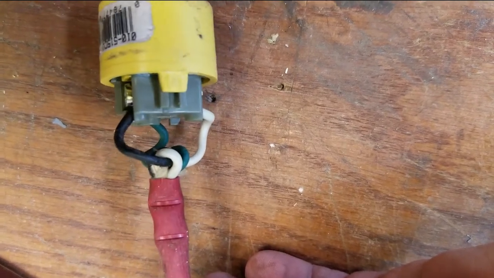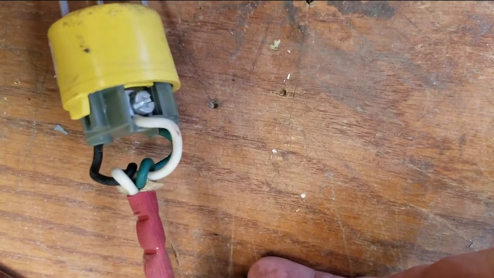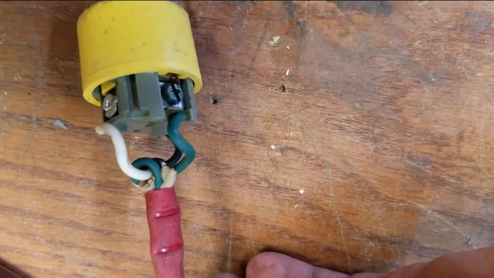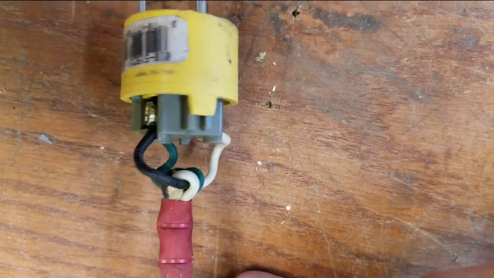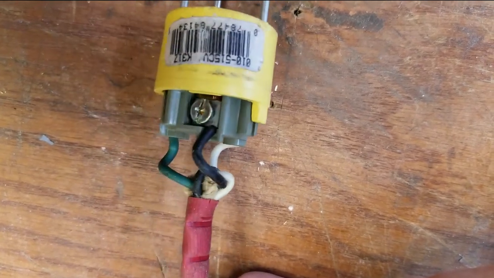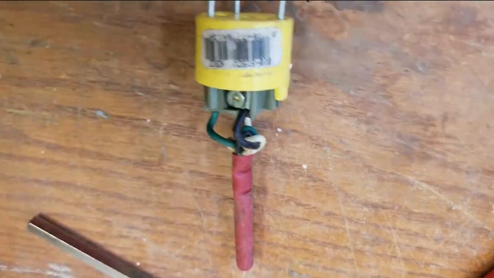So you see the white comes out under and around, green under and it passes back against the white, and then the black comes parallel to the green and comes out. So that's how you tie it.